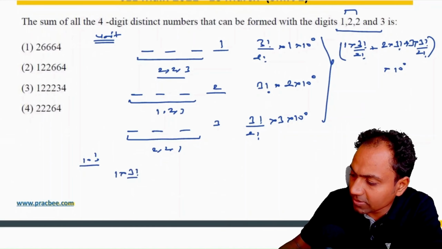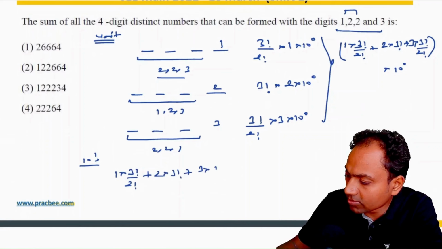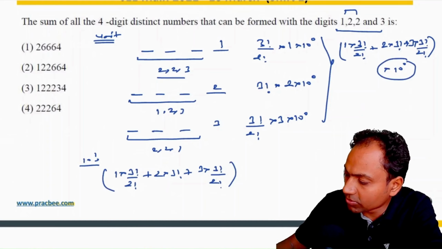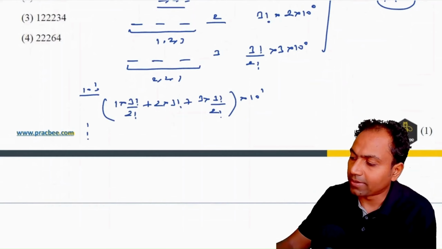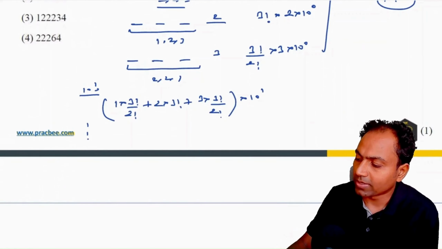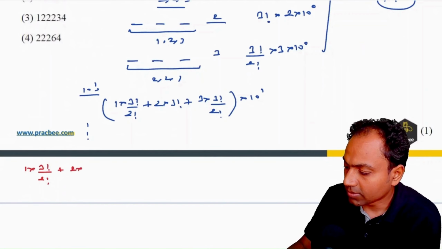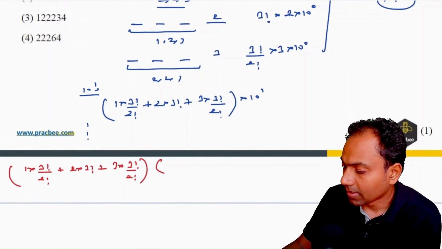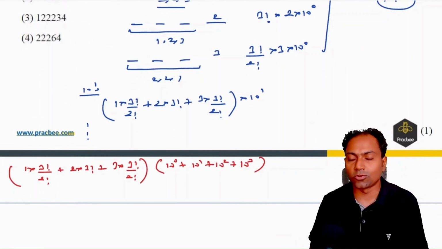So in that part, if I simplify, similar kind of expression we are going to get. There is going to be not much of a difference there. Just the place value that was earlier 10 raised to the power 0 becomes 10 raised to the power 1. So if I do this for all the places and add it up, we are going to get an expression that looks like this: 1 into 3 factorial by 2 factorial plus 2 into 3 factorial plus 3 into 3 factorial by 2 factorial. And then 10 raised to the power 0 from the first part, 10 raised to the power 1 from second part, 10 square from the third part, and 10 cube for the fourth place is going to come, and this is going to be our answer.